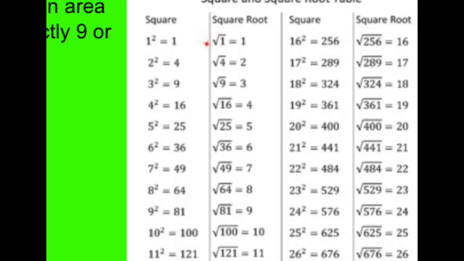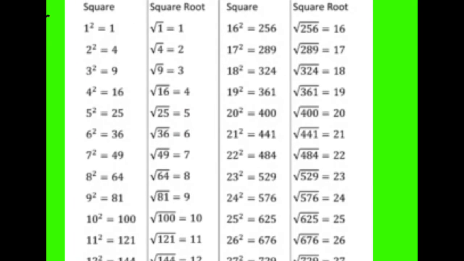The square root of 1 is 1. The square root of 4 is 2. The square root of 9 is 3. So you have to know all those as well, all the way up to 400. The square root of 25 is 5. The square root of 36 is 6, and so on. You need to know all the way up to the square root of 400 is 20. So you need to know all of those square roots. Now, when I say square root of 36, you would say 6. But you also need to know that if I have a square with an area of 36 units, the side length of that square is 6.